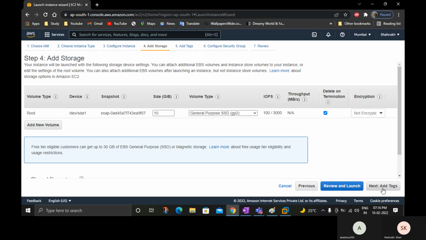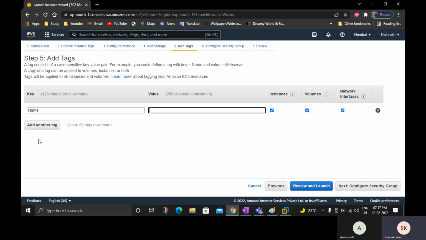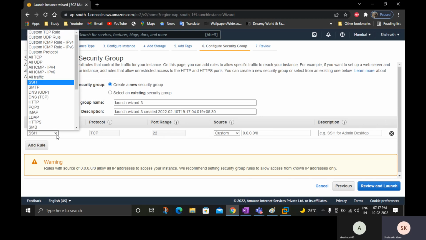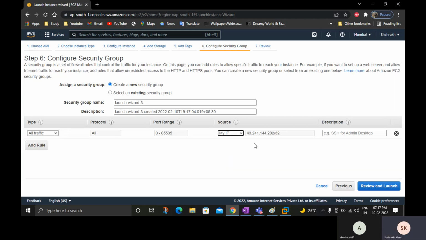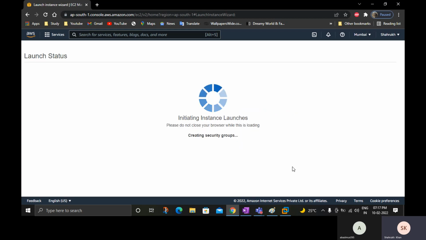Next, next, again next. Now let's provide a tag. Name is Ansible. As for the security group, we are allowing all traffic for now. From, let's use our IP address. Let's see whether it works. Review and launch. Select the key pair and launch instance.